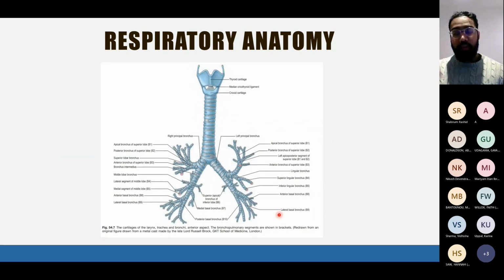And this is just a cartilaginous framework of what I was talking about. So you've got your trachea and you've got the two divisions, and then they divide again, and then they divide into smaller and smaller bronchi, bronchioles. And then as you get to the end, you get your respiratory bronchioles, and then you get your alveoli at the very end of that.